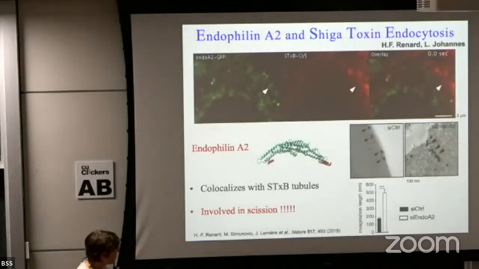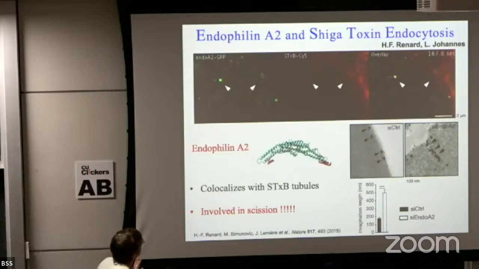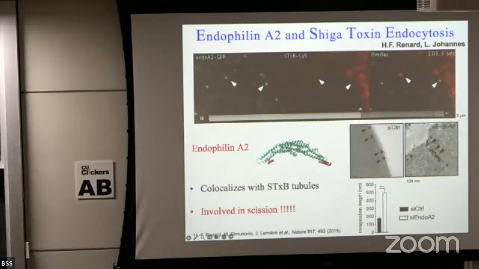Okay, so you have seen that I've described endophilin. It was endophilin in the context of clathrin-dependent endocytosis, but it turned out that endophilin has also been shown to be involved in clathrin-independent endocytosis. And you can see here a movie where you have a toxin which is endocytosed through a clathrin-independent pathway. I don't know if you can see, but it doesn't matter. The movie was to show that you have some tubules which correspond to the endocytosis of this toxin, which is in red. Maybe this movie is not very clear, it's starting again.